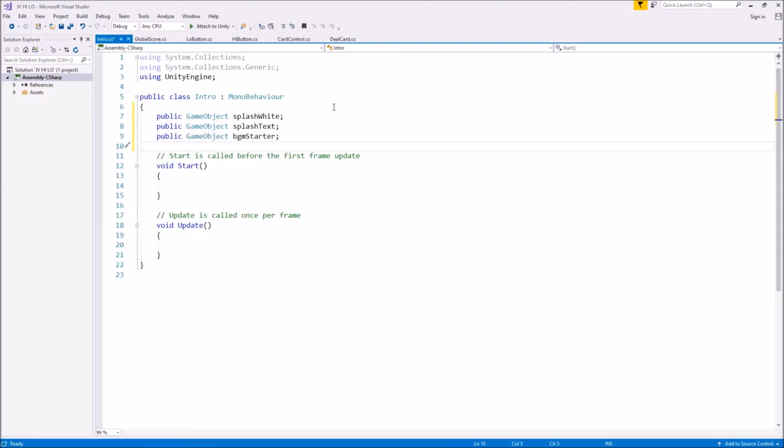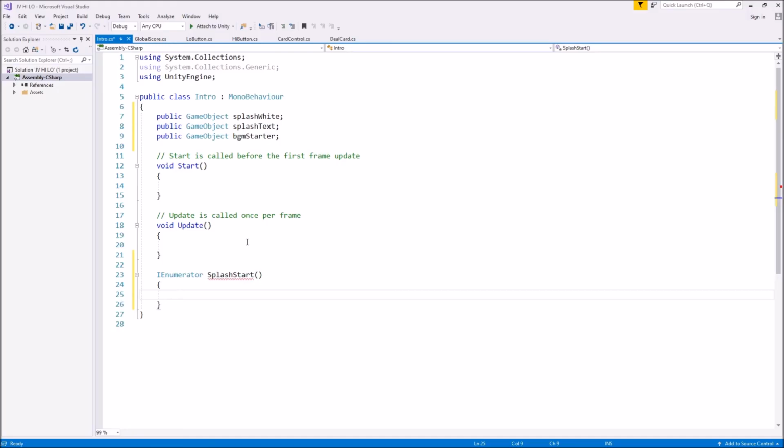Semicolon. And remember, because we're not actually dealing with the audio source component with this background music, we're just turning it on. It doesn't need to be an audio source variable, just a game object one. So much in the same way as we've done previously with creating a sequence, we need to use a coroutine for this sequence as well. So that means that down here we say IEnumerator, remember, not enumerable, enumerator, SplashStart, open close bracket, open curly bracket.